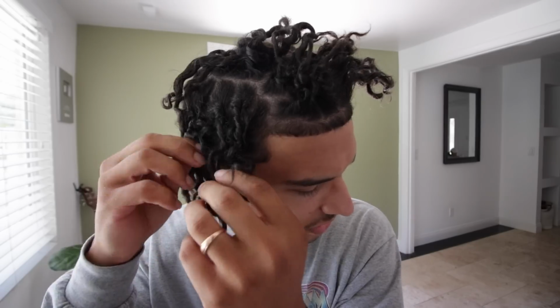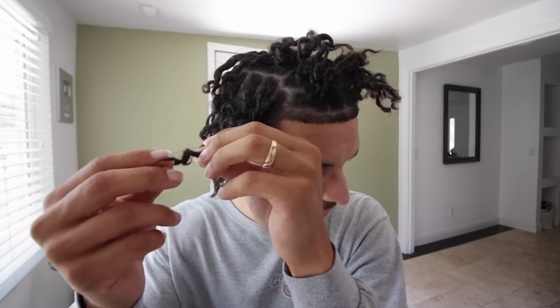So this is what my hair is looking like after the braid out. Really curly. The tips, I would say, are the most that have been matured throughout that time. Some of the lengths have gotten a little harder as well, but I'm noticing down by the tip, not at the direct tip, but down by the tip, where a lot of the maturity was happening.